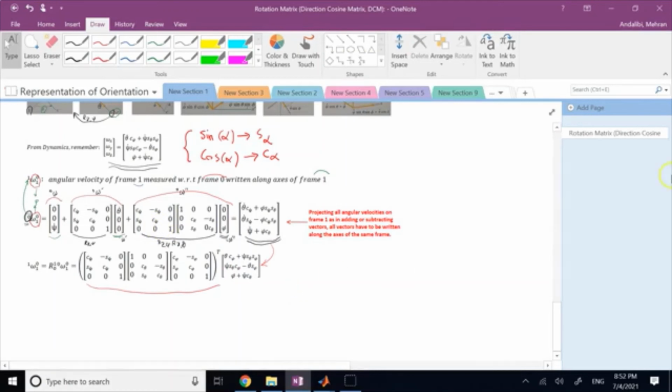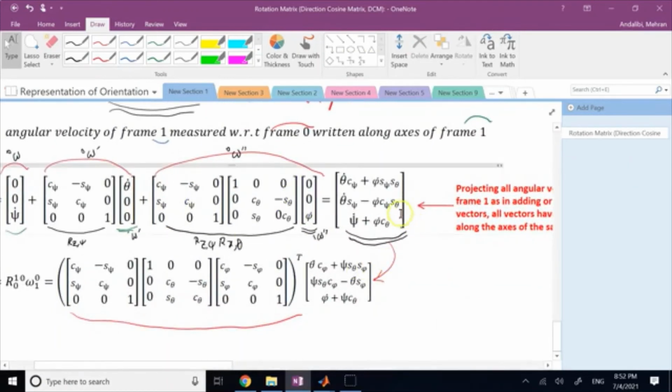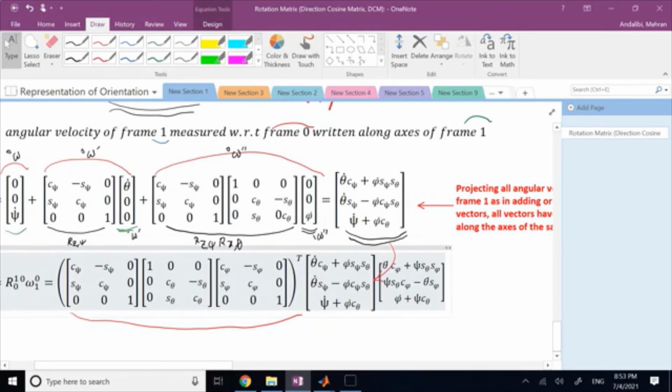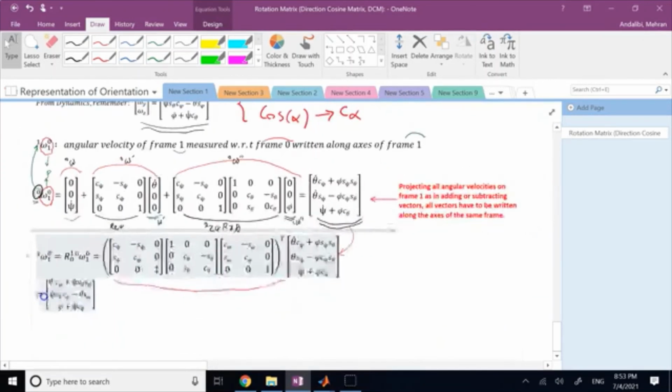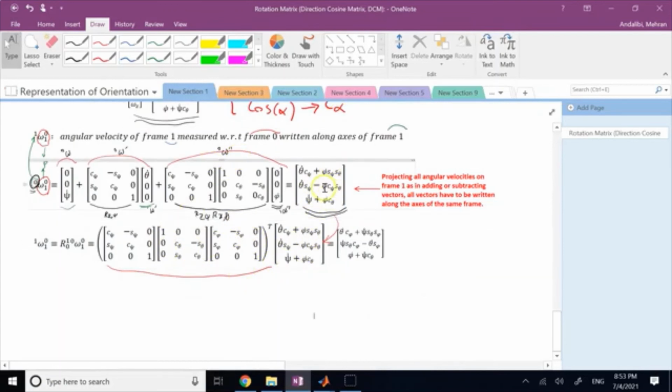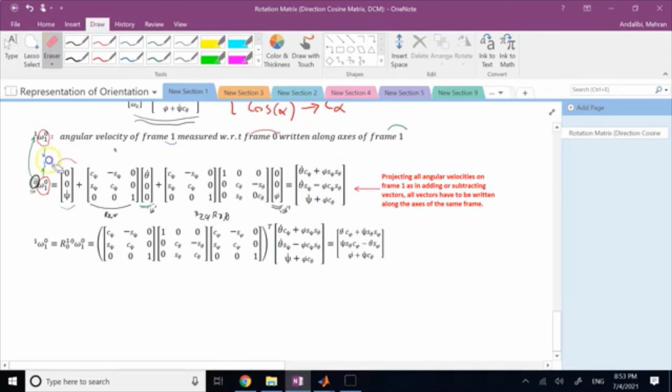So here there is one thing missing. Let me add that. It should be this one times this is equal to that. Okay, so I wrote the final result here. So as I said, I multiplied the transpose of that rotation matrix by what I found, and I got my final result, which, as you can see, is exactly the same as what you can get from those geometric projections.